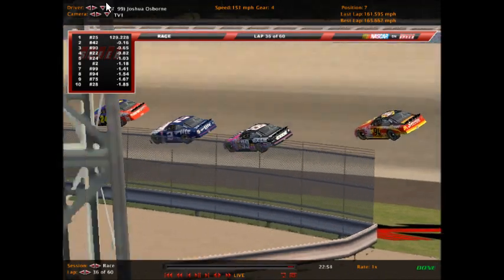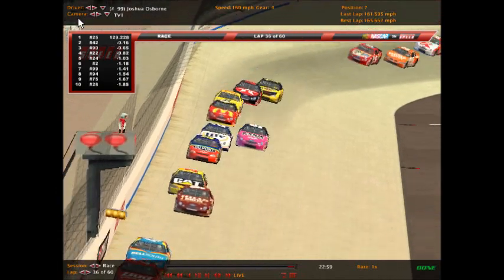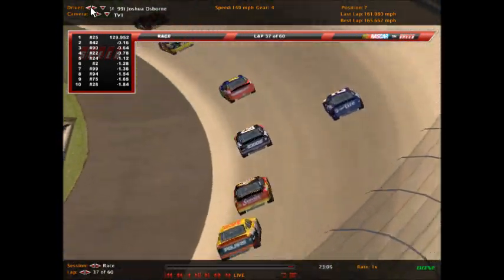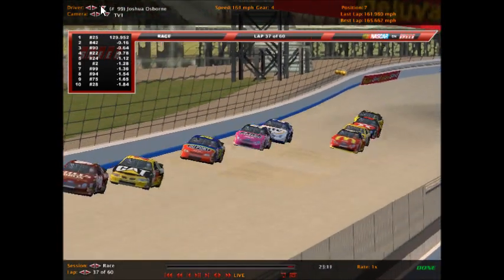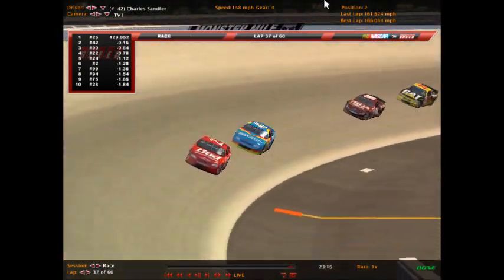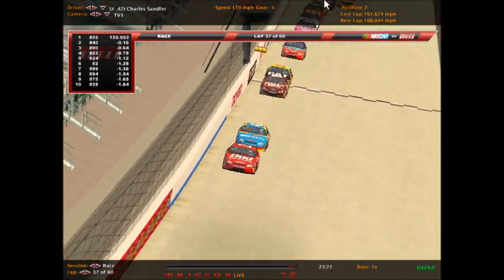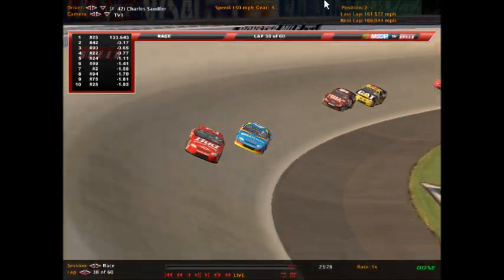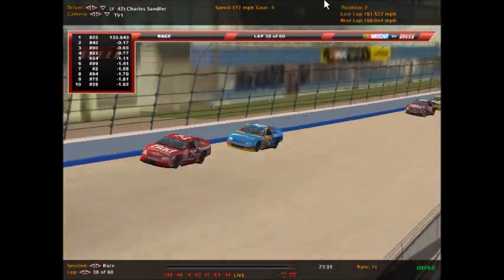That's more relevant to big tracks like Talladega, Daytona, or even tracks like Michigan or Indianapolis or Pocono, because drafting does come into play to some extent, because the straightaways are so long at those tracks. But you compare that to a track like Dover, it's just a short little 1 mile track. That's a whole other story. But speeds here are almost like speeds you used to see at tracks like Darlington about 20 years ago, when they were running just over 170 miles an hour on that kind of track.